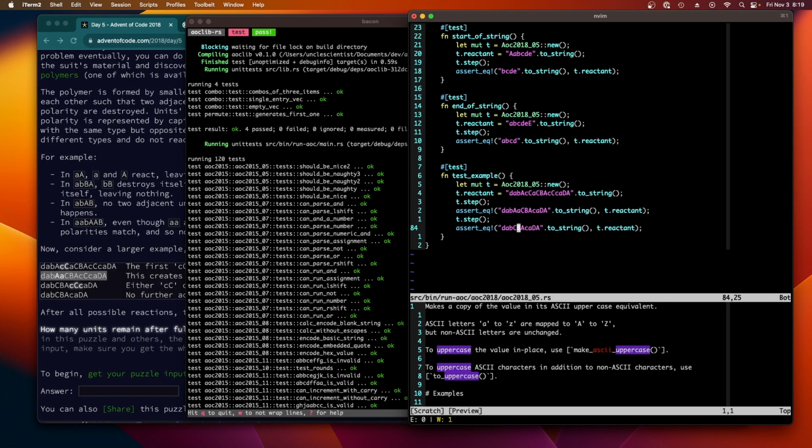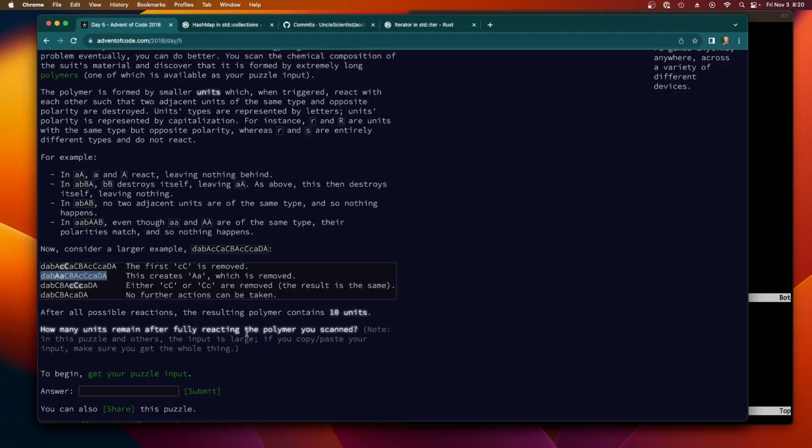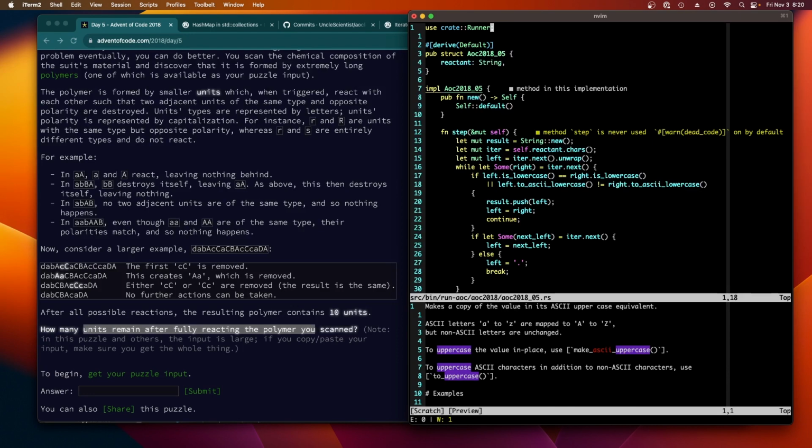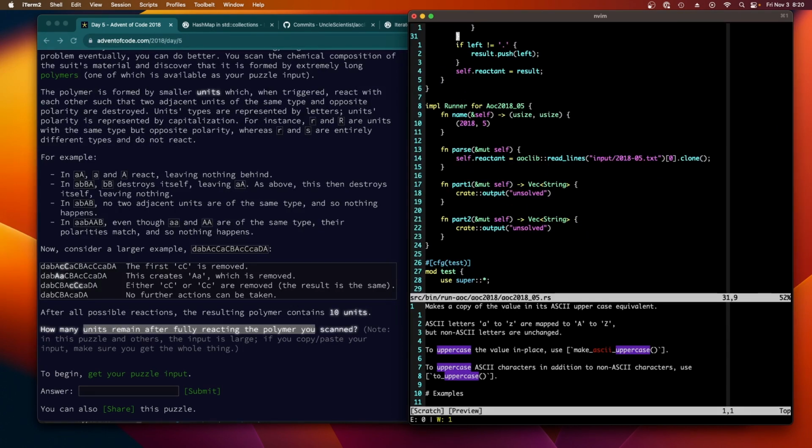I'm hitting space and it's taking a while. 4, 5, 6, 7, 8, 9, 10. Yeah, and that's what he said, 10 units. All right, and the answer, what are we trying to do? How many units remain after fully reacting? Okay. So all that we need to do now for part 1 is to just keep stepping until the length doesn't change.